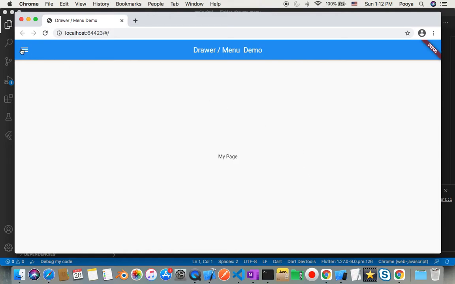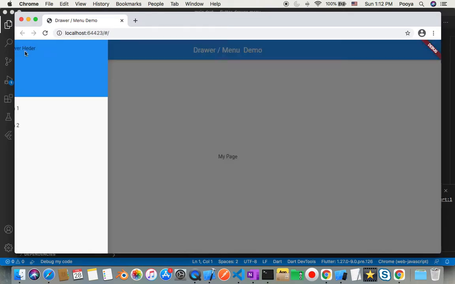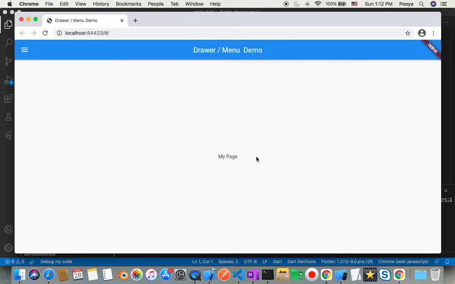We have our project with the drawer menu, slide menu inside. So you will see how easy it is to add web support, and this is in the browser. Flutter opens a new world for us. We can do all of the requirements, including web, with Flutter.